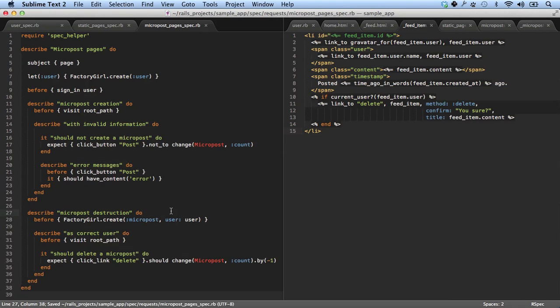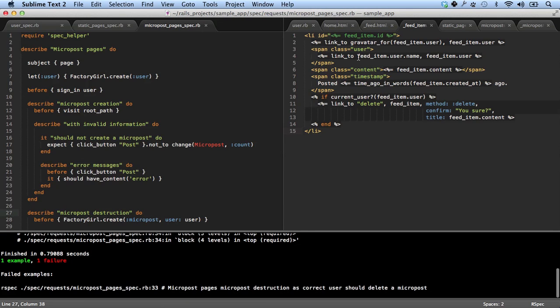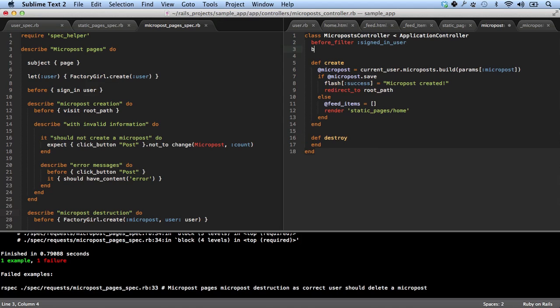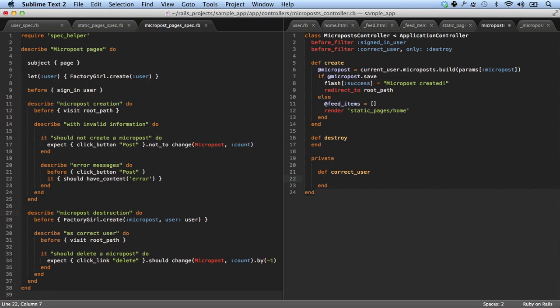Well, we can run our tests. All right, it's failing because if you look in the micropost controller, we don't do anything here yet in destroy. So let's put in a filter to make sure that we have the correct user. Let's make a variable for the micropost.